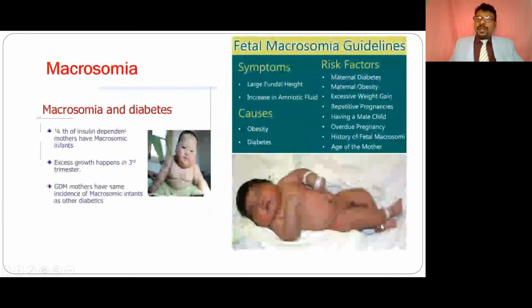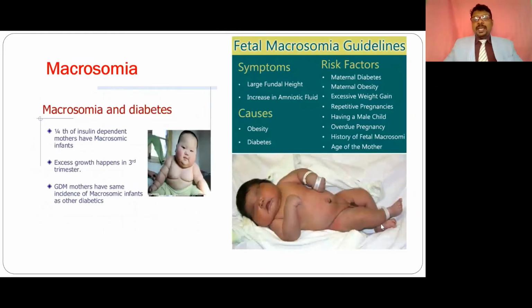Why do we have to know these things in the assessment and during the diagnosis time? Because we have to know while assessing the mother as well as the baby. Is it a premature delivery, or a mature delivery? That means, is it an overdue delivery? Overdue delivery means sometimes after 41 weeks some mothers won't deliver because of other complications, like labor pain problems, so they may deliver after 41 weeks.